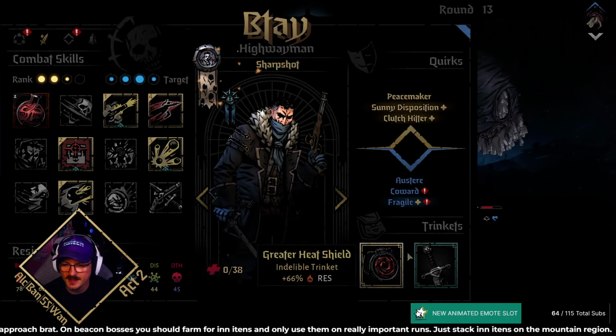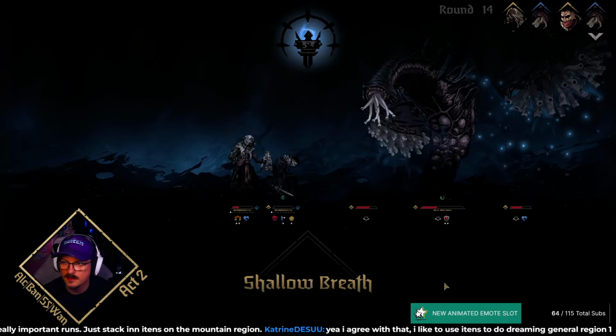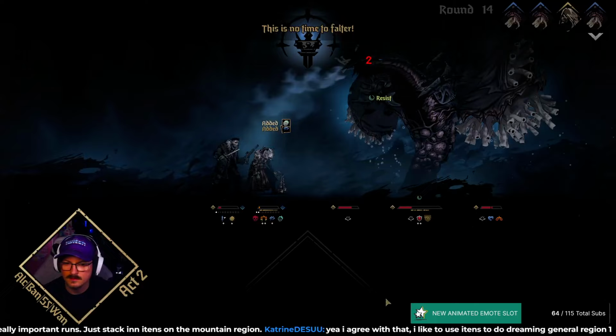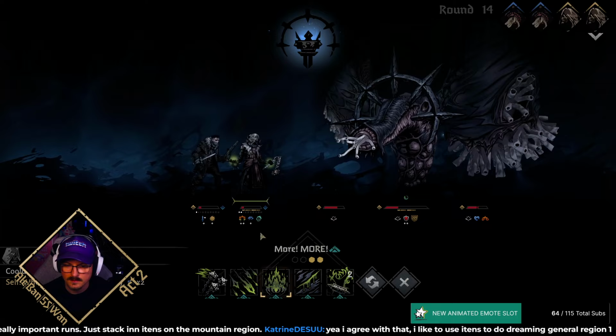Fragile sucks. Coward, can Coward move back, please? That'd be great. I'd appreciate it. This is no time to falter. Flag is insane, though. Beacon though.